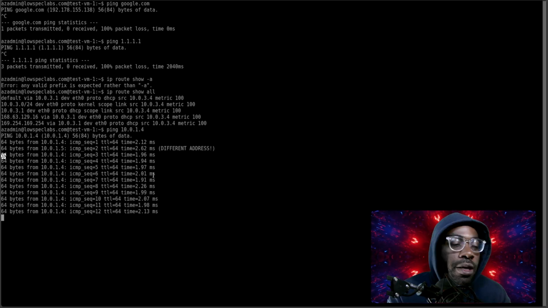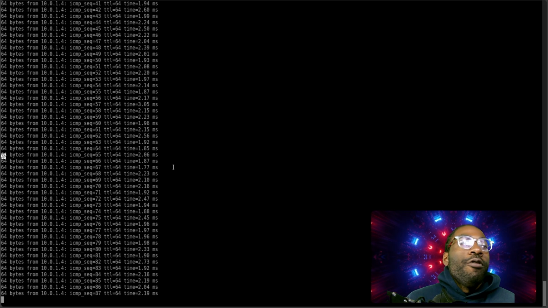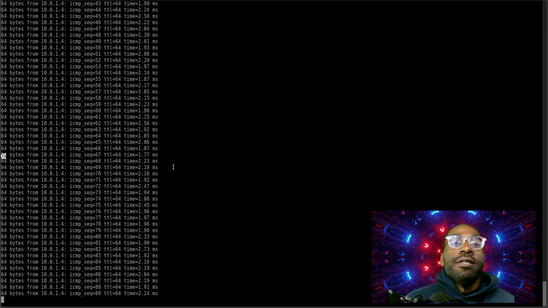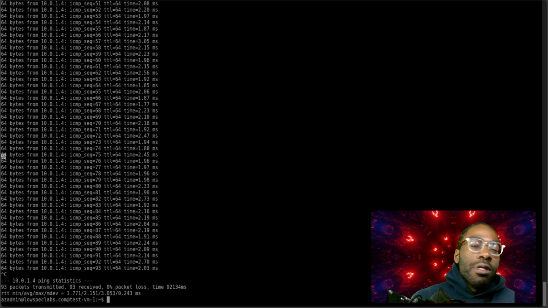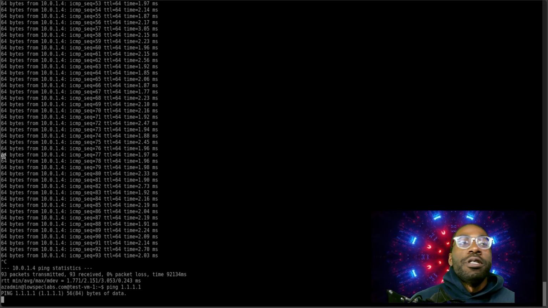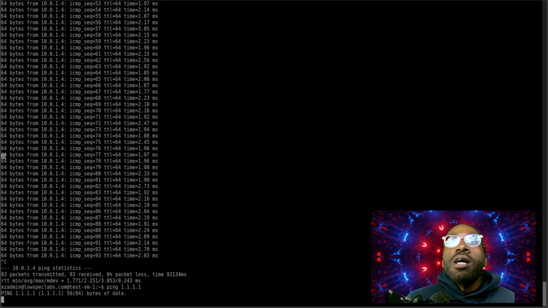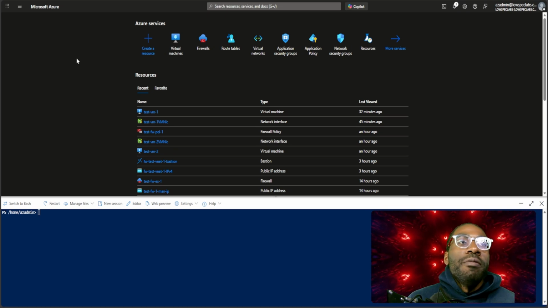So what does that mean? That means that our firewall is up and working. So we have our ping running from our test VM1 to the firewall, right? But if we were to stop the ping and attempt to ping something like 1.1.1.1, it fails. Let's hop on over back to the Azure UI and test some things real quick.